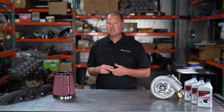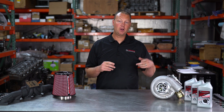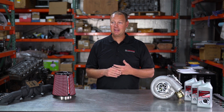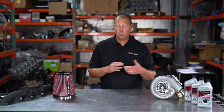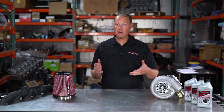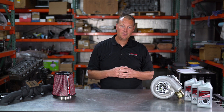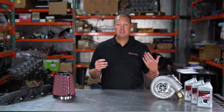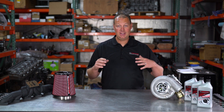The two most common platforms right now are the MM3 and EFI Live. The MM3 is a bit more versatile in that it covers more years — from 03 all the way up to current, so any truck model you want can use MM3. One great thing about MM3 is that if you have an 03 through 05, it will work where EFI Live will not. Also, it comes with a monitor screen, which gives you a lot of data — it'll tell you the timing your tuner is running, the pulse width he's commanded, and a lot of information you're not going to get with EFI Live.